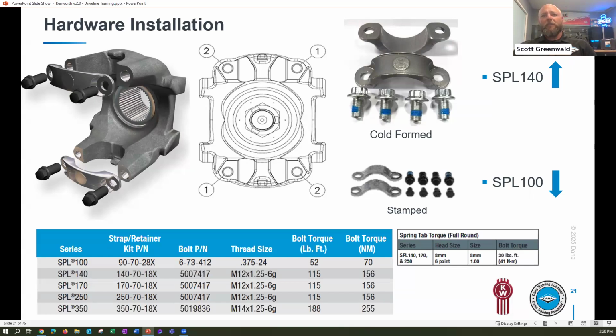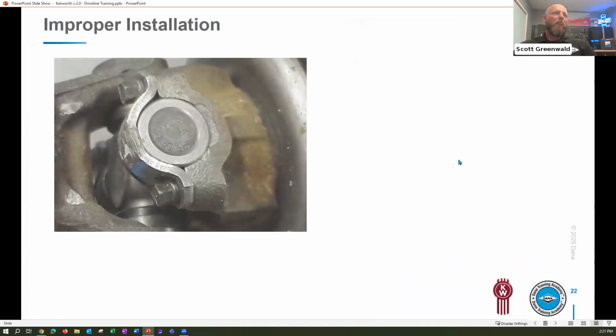The bolts need to be replaced anytime they're loosened. The part numbers that we have listed out, that's again in the cheat sheets and plenty of our literature. Each bolt series has its own torque, along with part numbers and the straps that you can stock on your shelves. That way you've got everything ready to go for the next service.